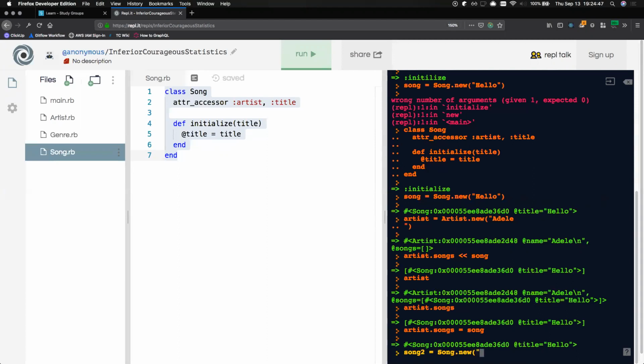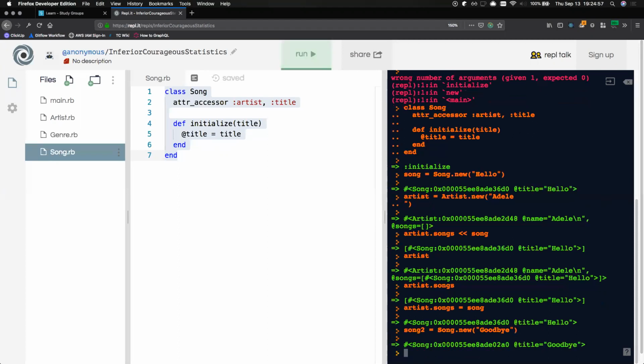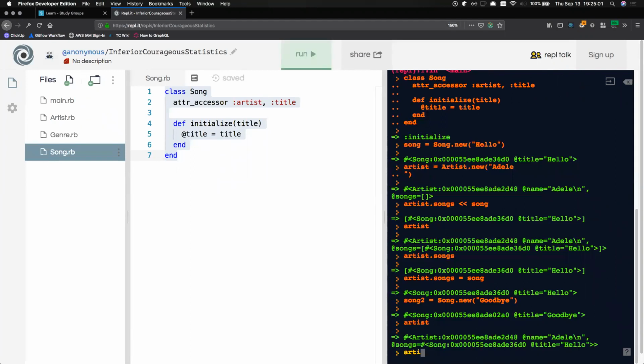What do we think will happen? And I'll get to that point and say, when I hit enter right now, what's going to happen? Song.new. So we're going to say artist. We can look at the artist. Artist.songs. Shovel song 2. What's our guess as to what is going to happen here when we hit return?